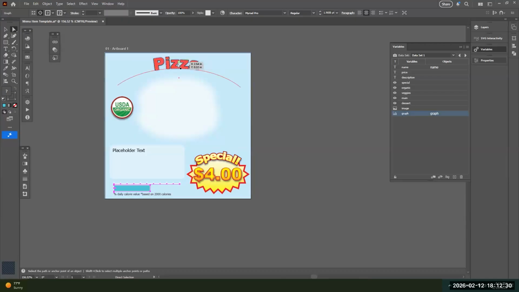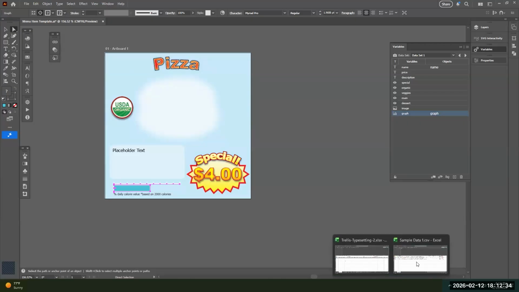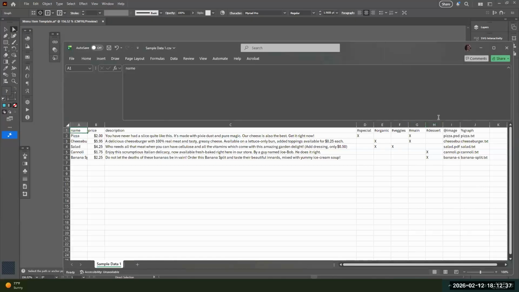I already showed you the example of the text change. However, the image and the graph were not going to work because this is in fact not a regular spreadsheet. It's a variable importer, a forwarded spreadsheet. Basically, the variable importer provides us a way to set where you find these images and where you find these graphs. That's how we can keep the data really short and sweet and just have the name there. And it could be on a different person's computer. They would set their own path, so it still works for them.